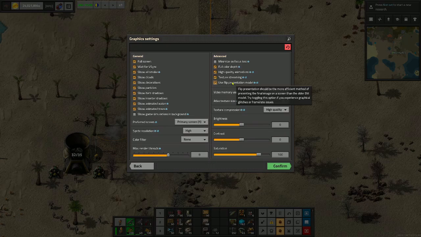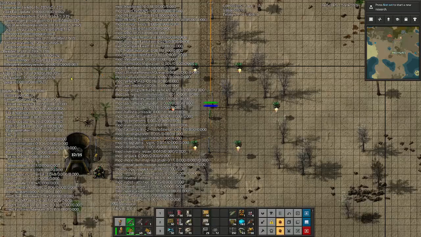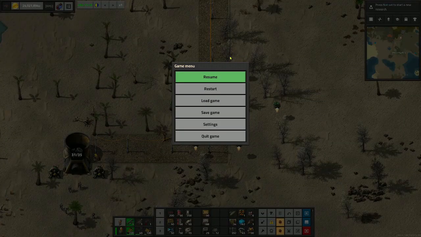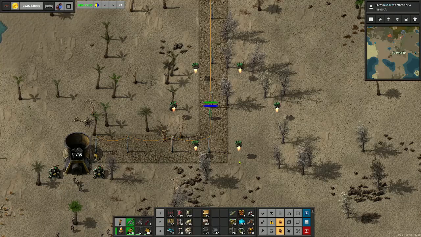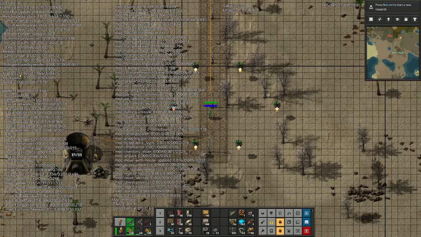It says it's a more efficient method, so why not just try it out? Now we have flip of 16. Oh, and a real big number, I think because I paused the game. And if I set it not to have flip, will we get faster? Not really, maybe a bit.